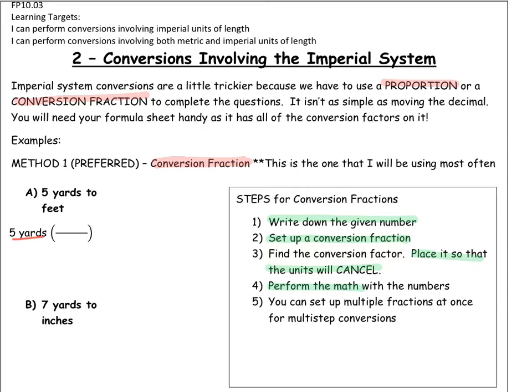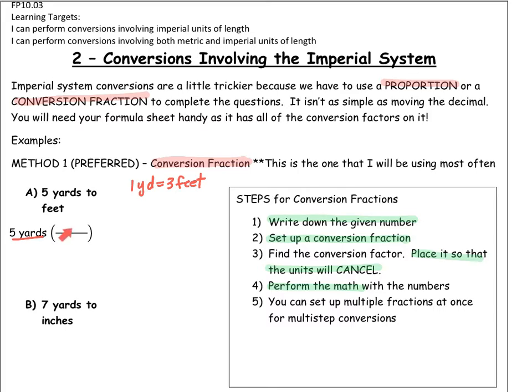So we go to our sheet and we find the conversion factor, which says that 1 yard equals 3 feet, okay? Can you find that on there? So what we know is that this is a true statement. Instead of writing it side to side, we're going to write it up and down, right? Because these are equivalent statements. So if I divide 3 feet by 1 yard, I actually just get 1. And I can multiply by 1.